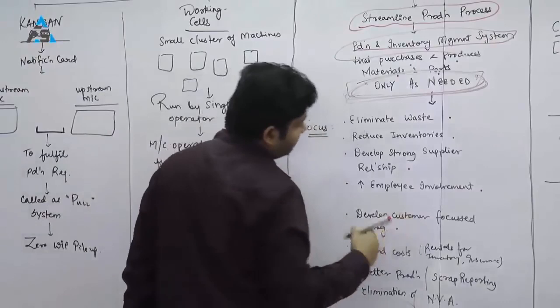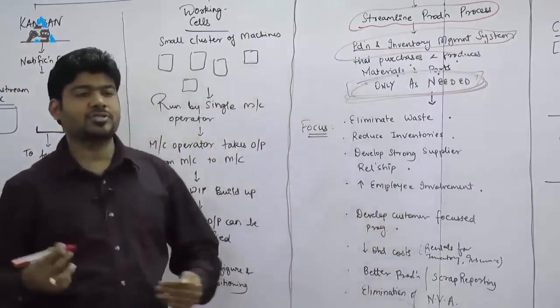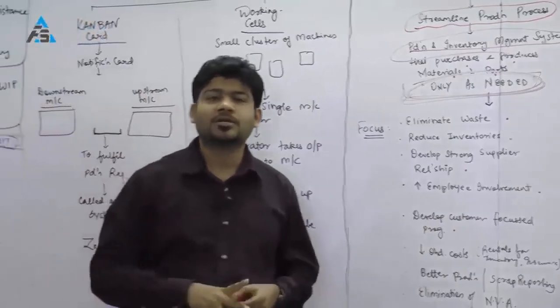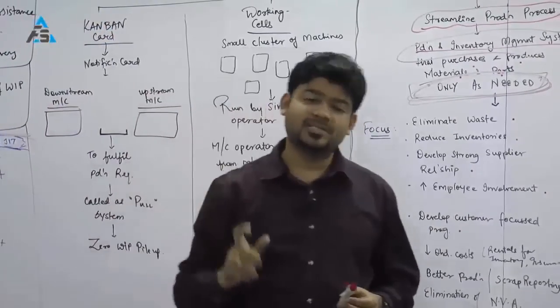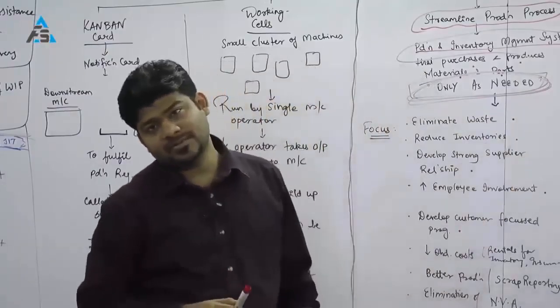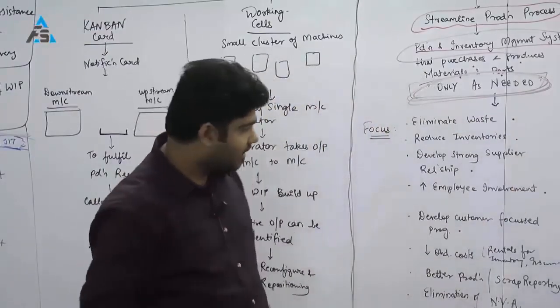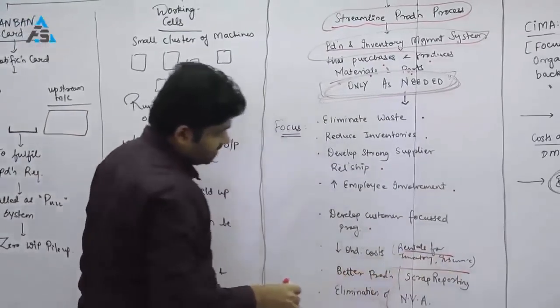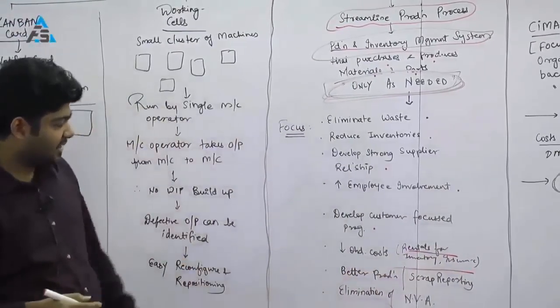डेवलप कस्टमर फोकस्ड प्रोग्राम, सो अकॉर्डिंगली उस हिसाब से अगर कस्टमर को कुछ कस्टमाइजेशन चाहिए कोई प्रोडक्ट में, तो फिर भी मैं उस हिसाब से रॉ मटेरियल ऊपर नीचे मंगा सकता हूँ ना. पहले से ही रॉ मटेरियल मंगा दिया, फिर कस्टमर ने कुछ अपना कस्टमाइजेशन दिया, तो वो तो वेस्ट जाएगा ना यार. डिक्रीज ओवरहेड कॉस्ट, तो अभी मैंने तुमको बताया कि स्टोरेज के लिए जगह कम नहीं जरूरत पड़ेगा एंड ऑल ऑफ दैट.